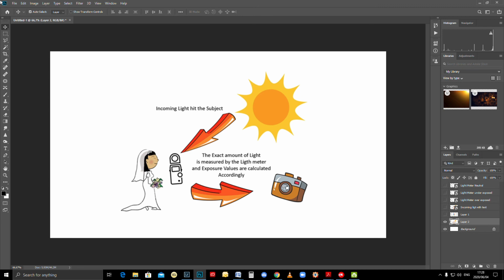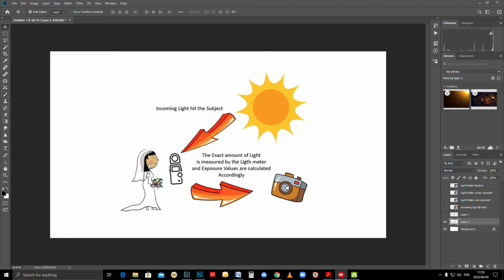There are instances, of course, where we need to revert to an external light meter like this one, and it is normally referred to as incident metering. When shooting weddings, it could be a challenge because there's a lot of light. A bride is wearing white, or taking for instance a photo of an African couple, trying to get the skin tones right, and then maybe wearing a white suit and stuff like that. It gets really challenging balancing the camera because the camera doesn't know what to expose for. Is it exposing for the skin? Is it exposing for the dress? Is it exposing for the groom's dark suit or the tux or whatever?